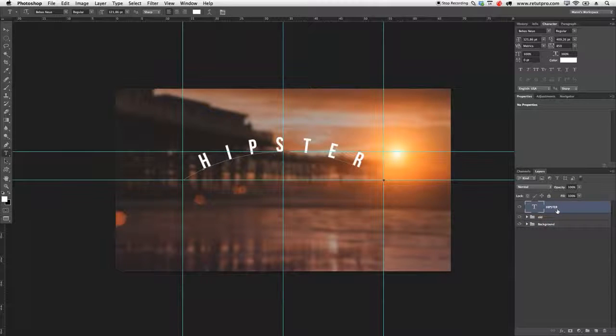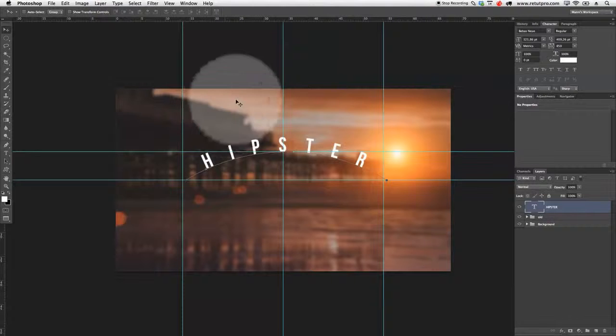Okay, great. So the hipster, I'm going to select that, just the normal move tool, and just literally with the cursors, I'm going to go a little bit to the right. So I want the S to almost be in the center here. Okay, so I'm just trying to help myself, so I don't need to move lines again and stuff. Okay, great. So for the start, that's all that we're going to do.